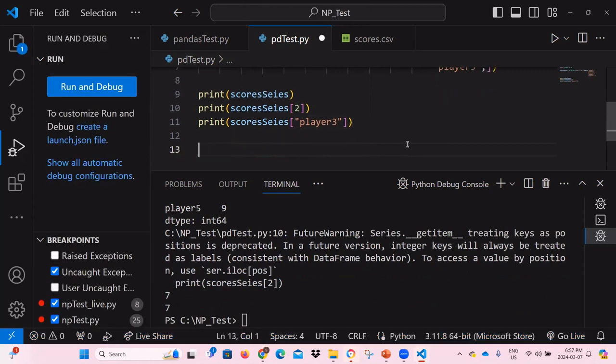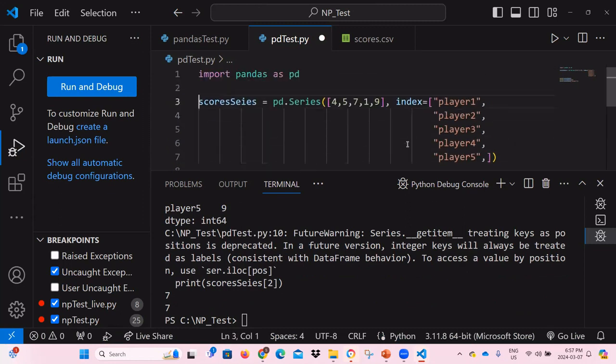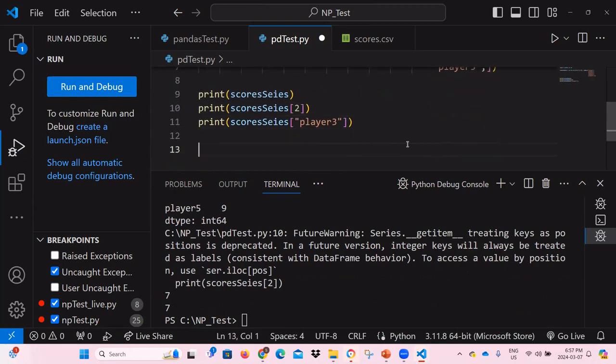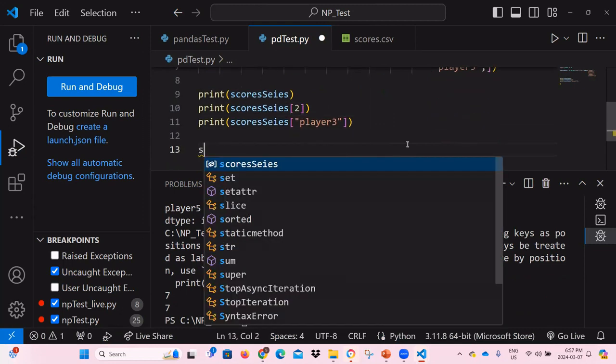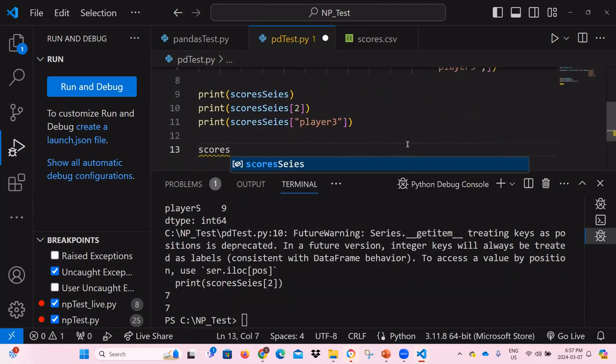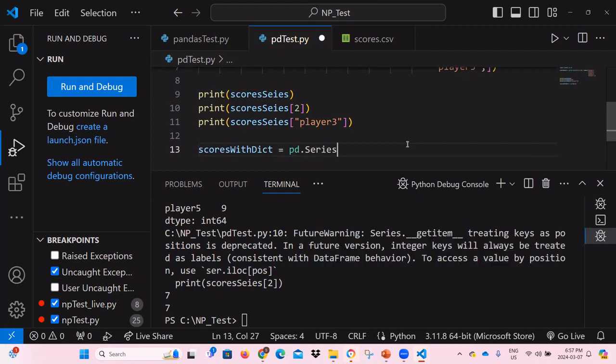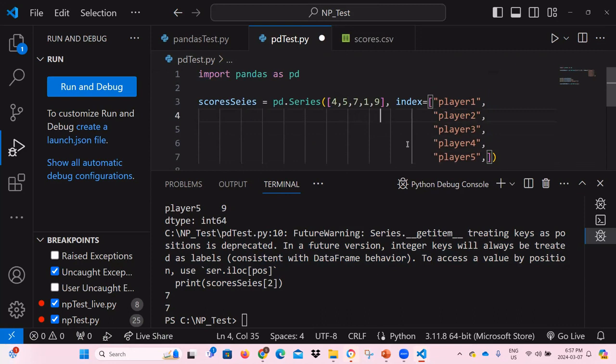Now, the other way that we can create a series is by providing a dictionary. So I can use scores with dictionary. Okay, so also it's pd.Series. There are so many other ways, these are not the only ones, but let's say we have a dictionary here.